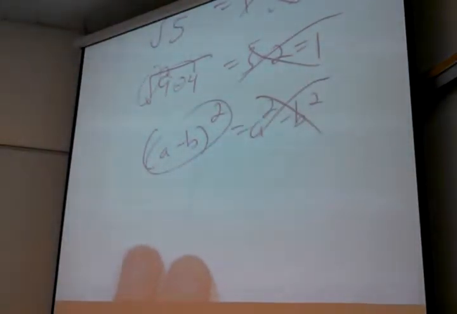What would you have to do to that? You have to FOIL that out, because you can't just take the square across. You with me? So you can't do a square root across a subtraction or addition. That's not good. So what you have to do here is, like I said, you have to factor that thing.